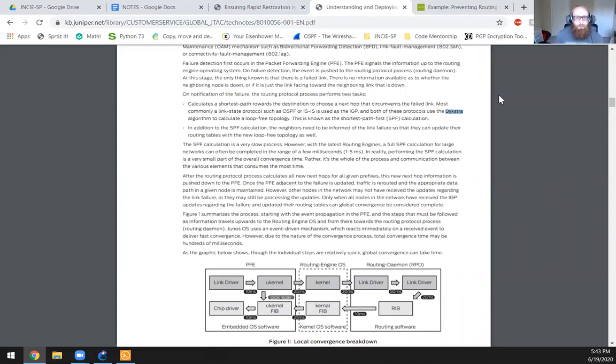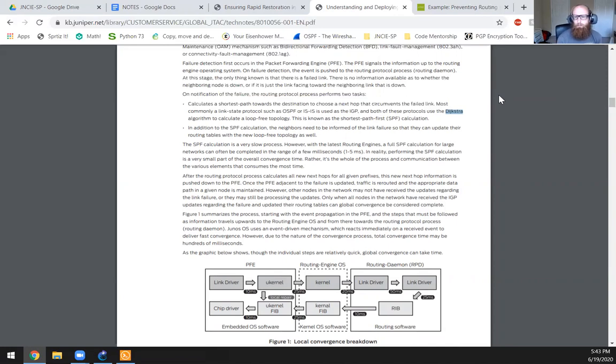In addition to the SPF calculation, the neighbors need to be informed of the link failure so that they can update their routing tables with the new loop-free topology as well. The SPF calculation is a very slow process. However, with the latest routing engines, a full SPF calculation for large networks can often be completed in the range of a few milliseconds, 1 through 5 milliseconds.